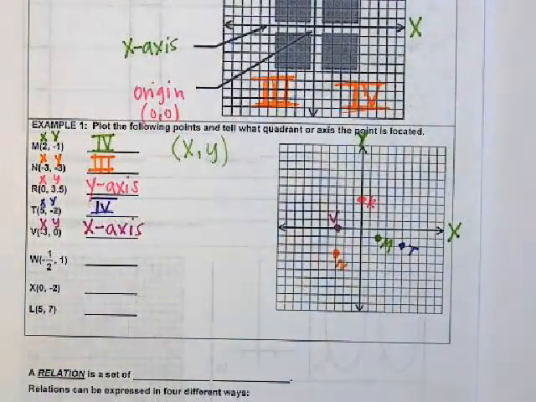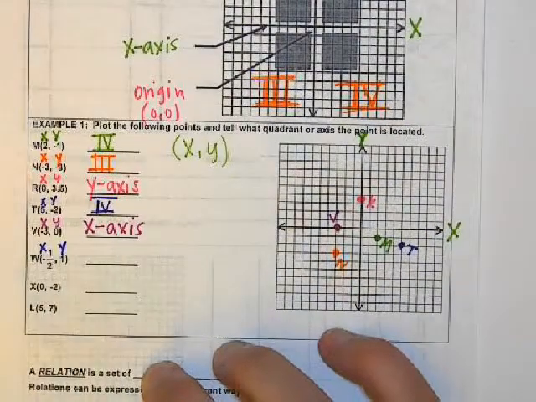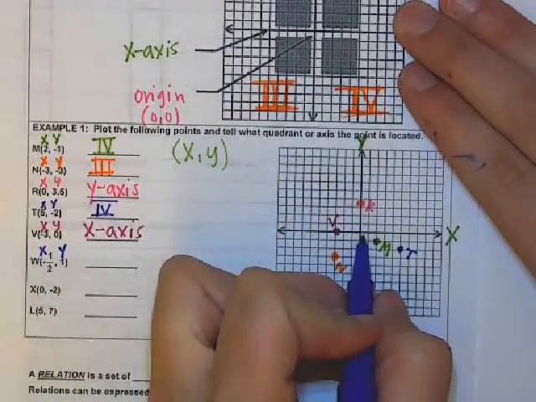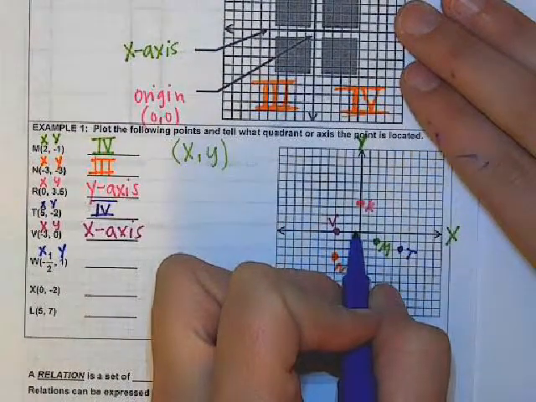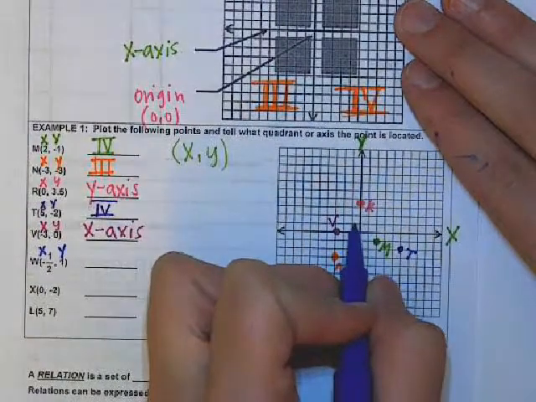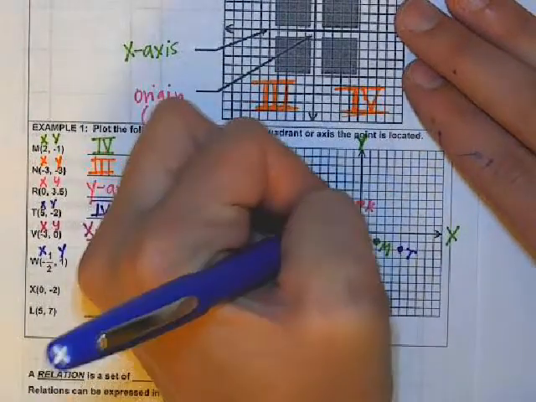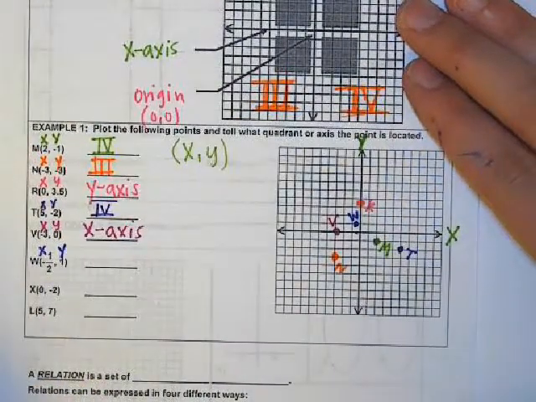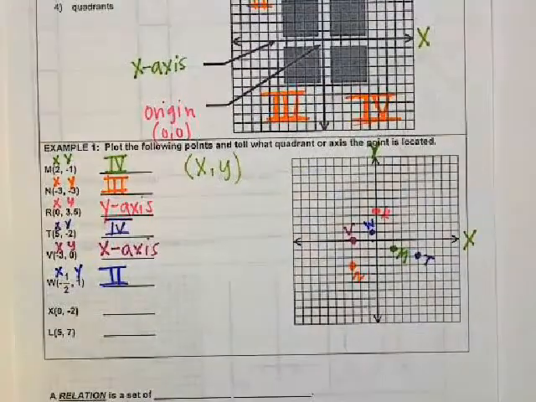Okay, W is a fraction. Is that scary? It's not. I hope fractions don't scare you. So x, y. It's a negative 1/2. So 0.5, that's another way you could say it. So I'm only going to go halfway backwards, in between the two lines. And then my y is a positive 1, so I've got to go up 1. And there's my dot, and this is W. And what quadrant is W in? 2. Second.